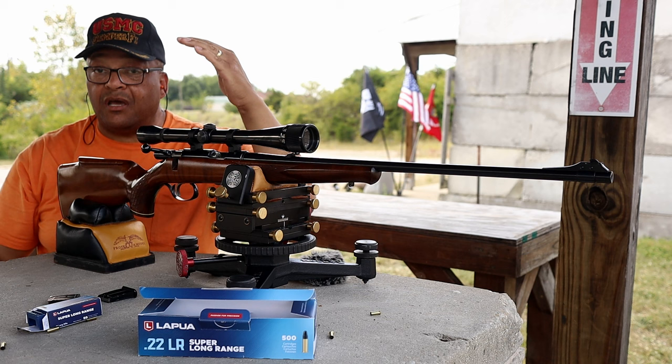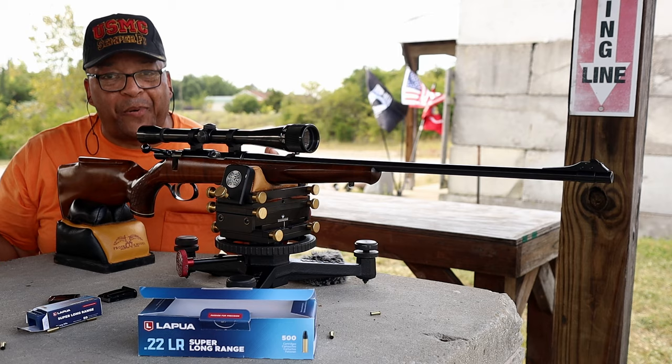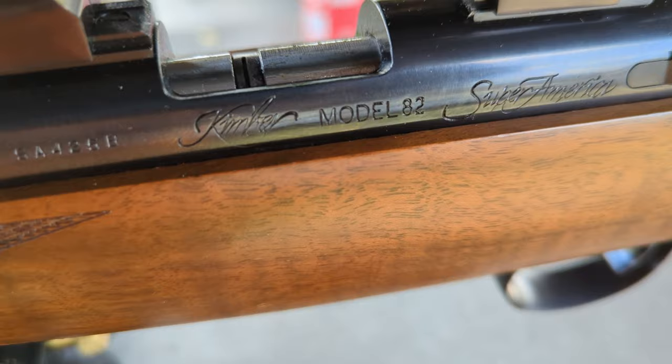You tell me. Oh, we got something special coming up next. Something super. Super America coming up next. I told you we had something super. The Kimber Model 82 Sporter Super America.